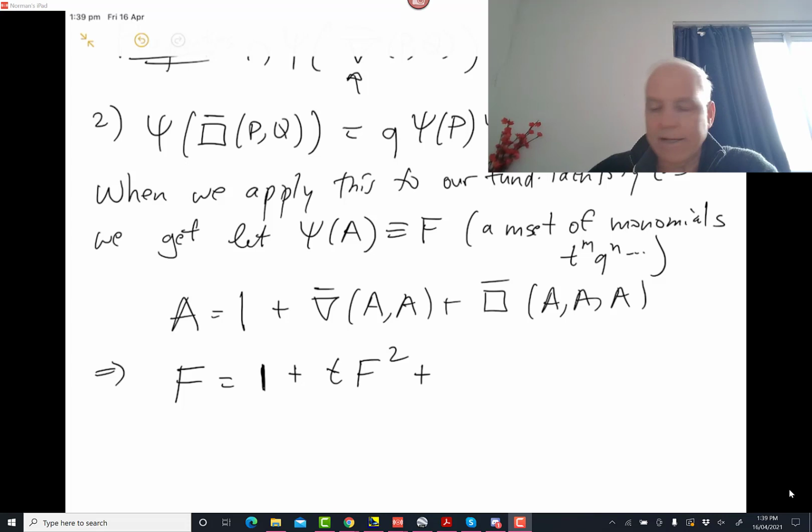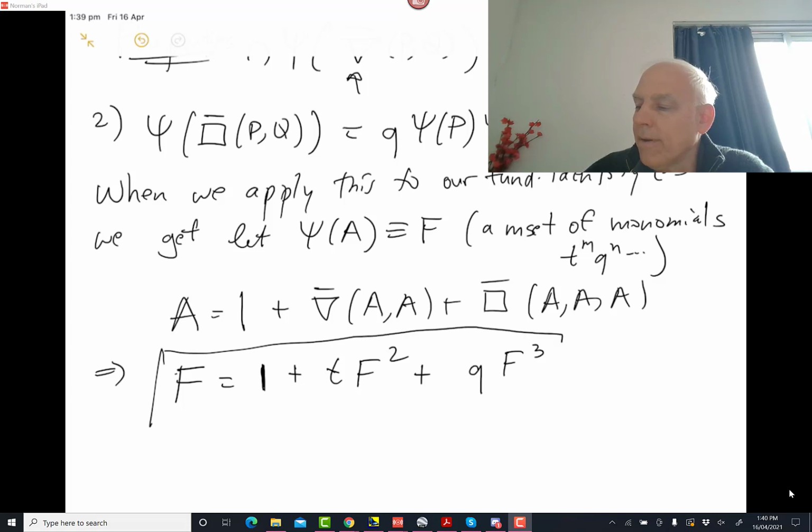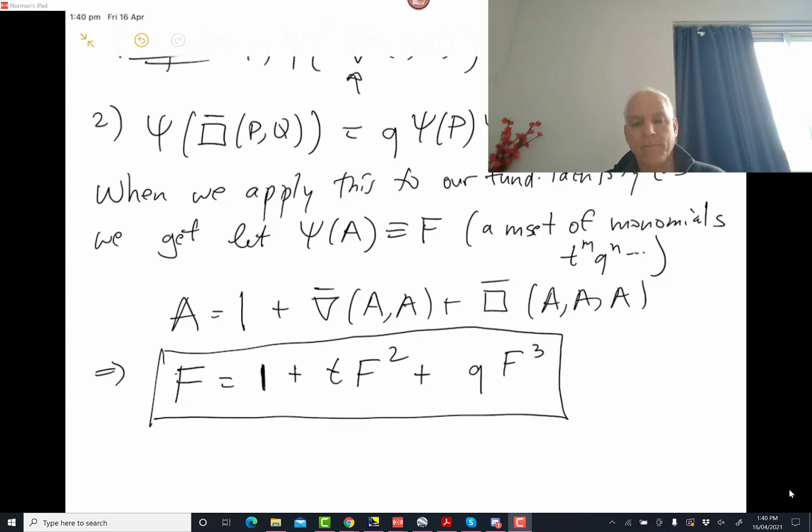And exactly the same kind of reasoning that we applied in the Fuss lecture. We've got A's all multiplying in all possible ways. That's essentially giving us an F cubed. But all of those terms are going to have this additional Q in front of them, because the quadrilateral operation always gives this additional Q as up here. So we're going to get Q times F cubed. That is a cubic equation in F.